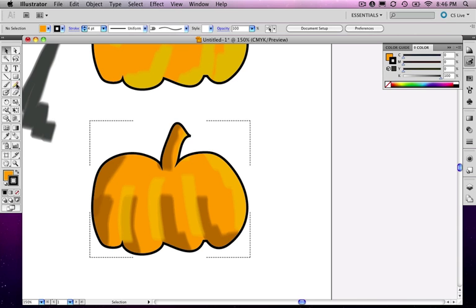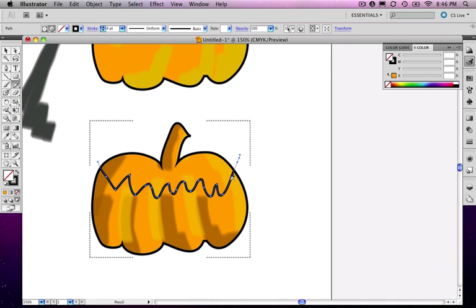And again, like with any clipping mask, the benefit is that you don't have to worry about having everything line up. I'm going to just draw some shapes, and it just gets completely clipped on the outside.